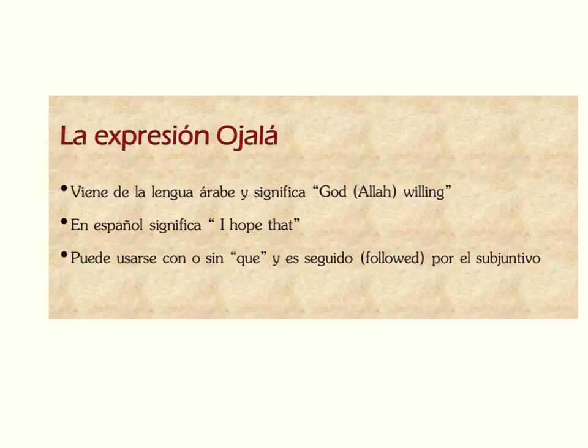Now, ojalá is a very special expression in Spanish. It comes from the Arabic, and it means God willing. In English, it actually means I hope that. And you can use the subjunctive immediately. You don't need two subjects, you don't need two verbs. Ojalá is a subjunctive trigger, and you can use it immediately after you see it. So this is like an exception to the rule that you need two sentences and two subjects and two verbs. When you have the expression ojalá, you can use the subjunctive immediately, okay?